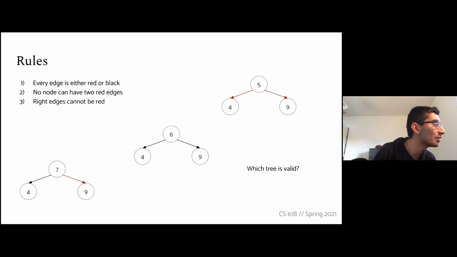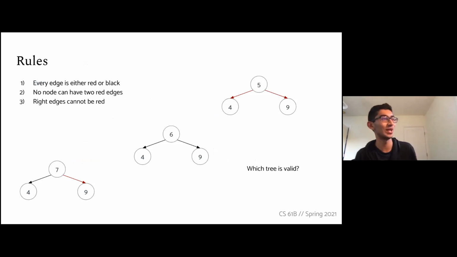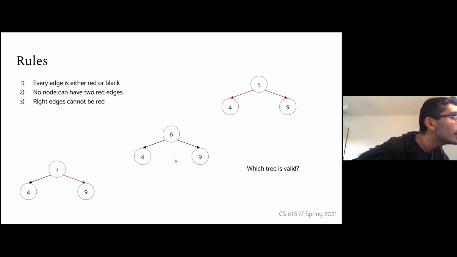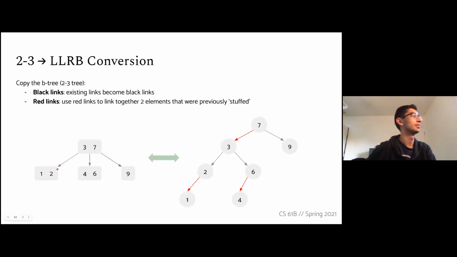Okay, so the colors are a little bit difficult to see. I'm also red-green deficient, so we'll try to make it very clear on the exam. But this tree over here has 2 edges. Its left child and its right child are red. So this is an invalid tree. This one is both black. I think this should be fine. And then this one on the right-hand side, this is a right edge, which is red. That's not allowed. Okay, this is the really important property. This slide, everyone should just commit to memory.